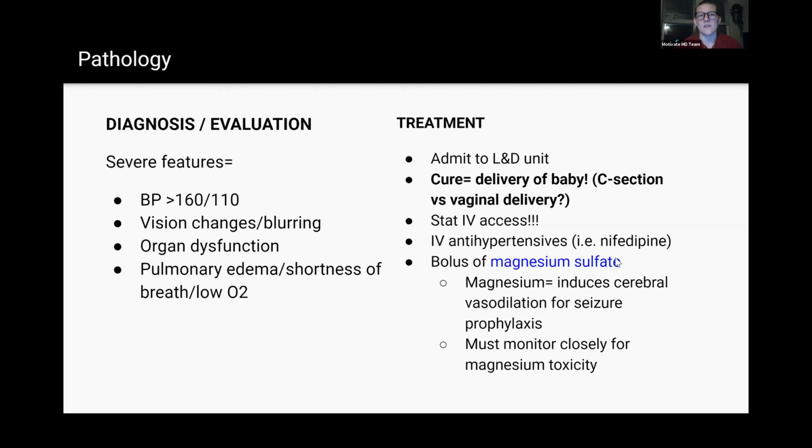And with the magnesium, you can get the opposite effect. So if you remember, she had increased reflexes when we did her patellar reflex, and she had more of a knee-jerk response. With magnesium reversing this cerebral hypoperfusion, you can also get magnesium toxicity. So that's something that we would want to monitor closely for. And when you end up doing your OBGYN rotation, that's a very classic med student task, to do mag checks or magnesium checks. You go in with your reflex hammer and you do all the reflexes and you ask them questions like, how's your vision, and all these sorts of things.